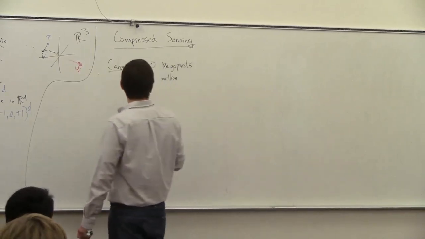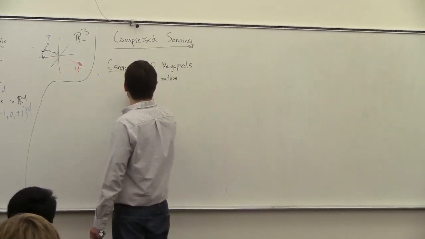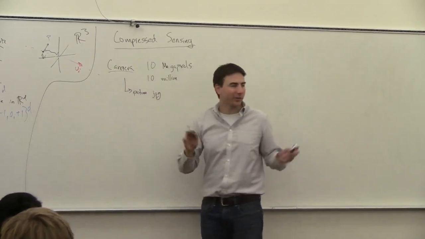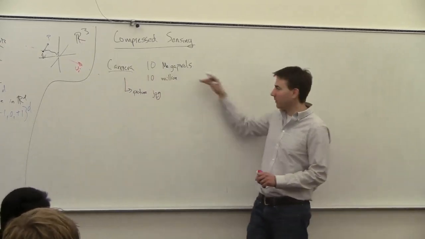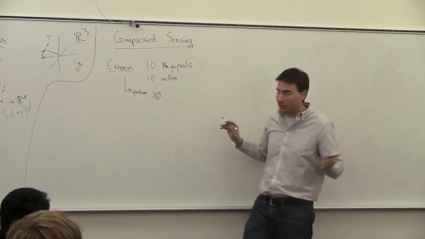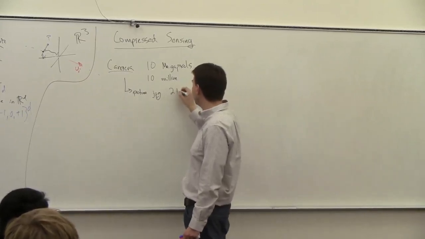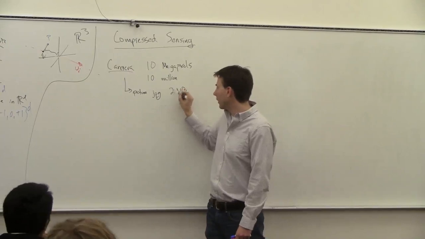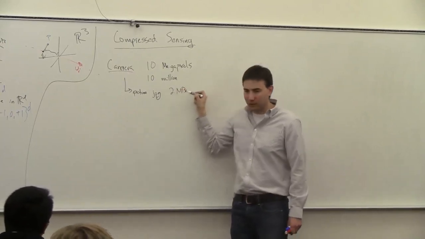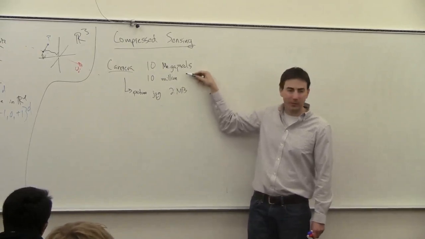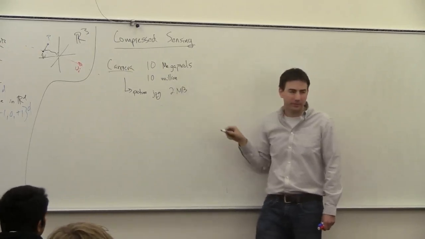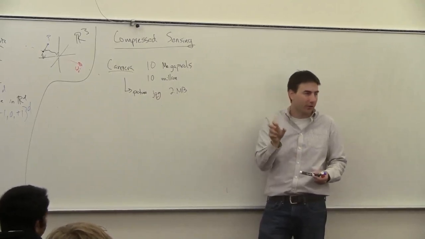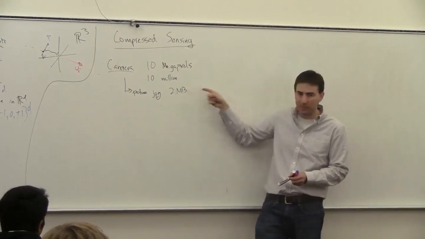When you store this picture, you probably store it as a JPEG, unless you're someone who likes to work with RAW. Then you have to deal with all this, and it's much bigger. But most people work with JPEGs, and a JPEG is going to be like 2 megabytes, or maybe 20 megabytes, depending on the number of colors in the picture. It's still much smaller than storing every one of these pixels. A lot of cameras now automatically convert the picture, never going through RAW; there's a chip that converts it straight to JPEG.